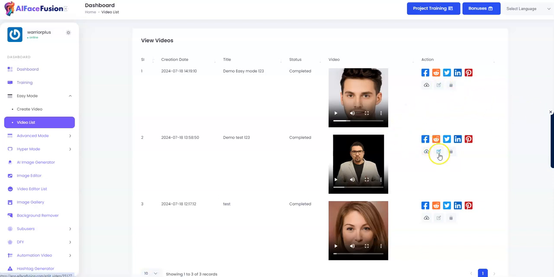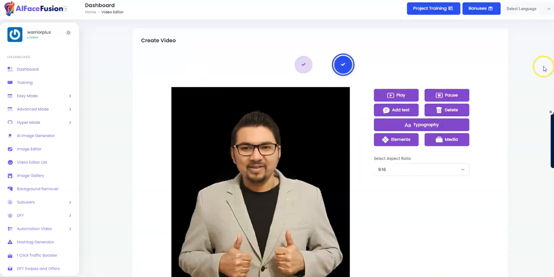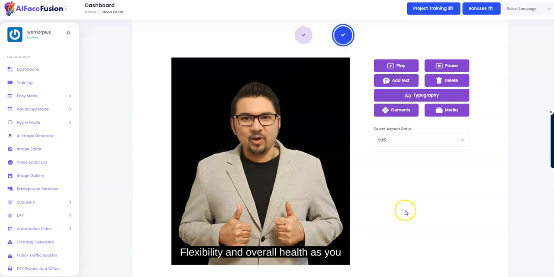As you can see, the subtitles are saved, and along with the subtitles, the video is saved. And if I want to make any changes or any edits, all I have to do is just click on this particular button which says edit the video, and if I'm happy with this, I'm just going to pause the video, and you can see how brilliant it is. So you can add text to it, add typography to it, add elements to it, add media files to it.